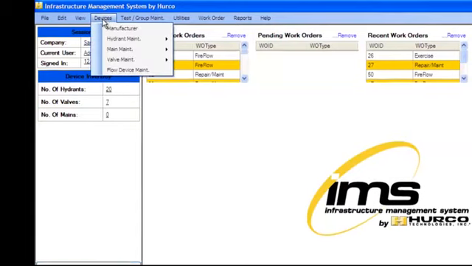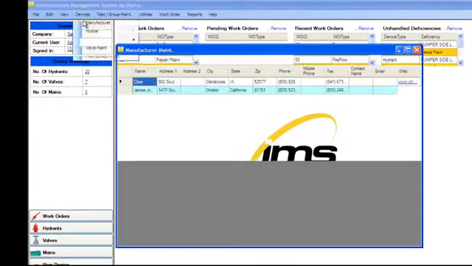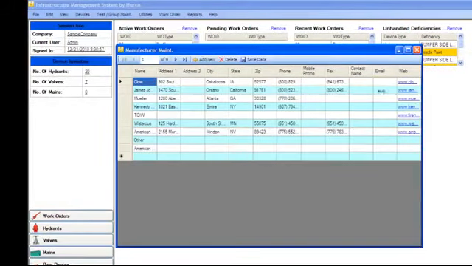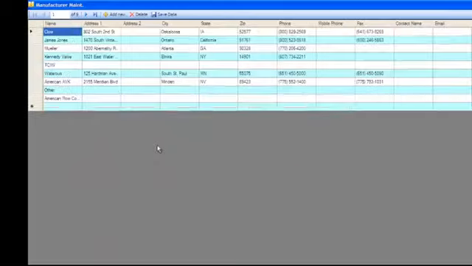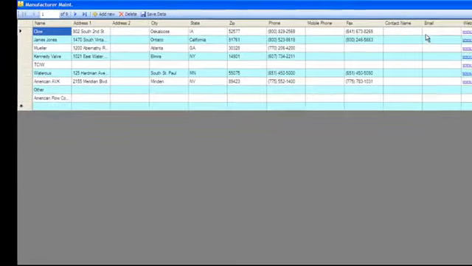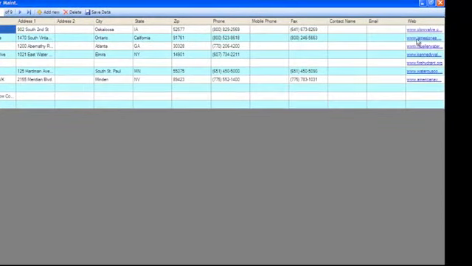First thing you want to do whenever you create a device is make a list of your manufacturers. In this chart you'll see that we not only have the name of the manufacturer, but we have pertinent information about them. We have address information, phone numbers, mobile phone numbers, fax numbers, and over here you can put in a contact name at that manufacturer if you have one, an email address, and also their website if you wanted to go in and look at anything at their website.